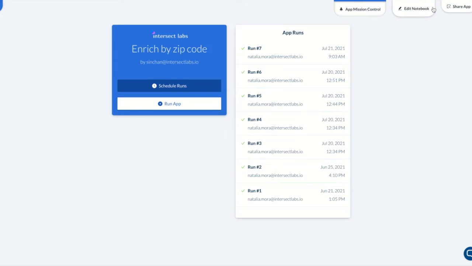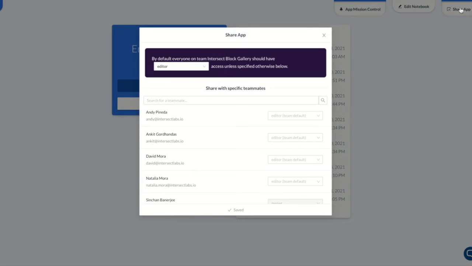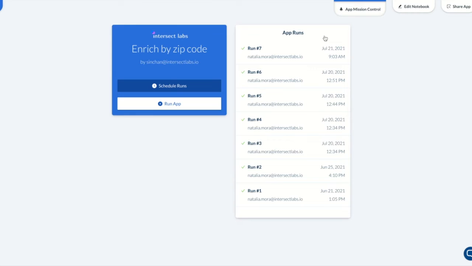This button redirects you to the app editing view that we just came from. This button allows you to share your app with others. Editing the shareability of the app happens from the Published Mission Control because this clean interface represents the ability to communicate only the meaningful or relevant parts of your data app and share with teammates without directing them through the messiness of all your steps in the Edit view.